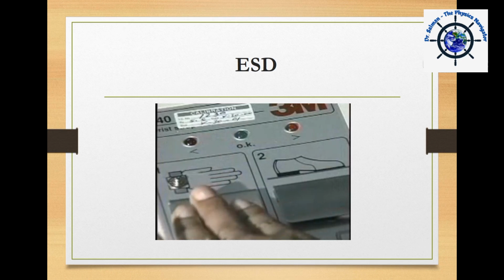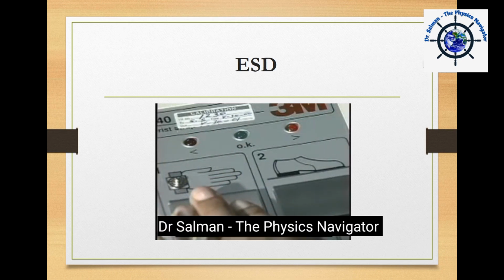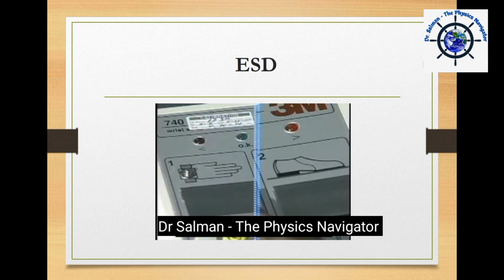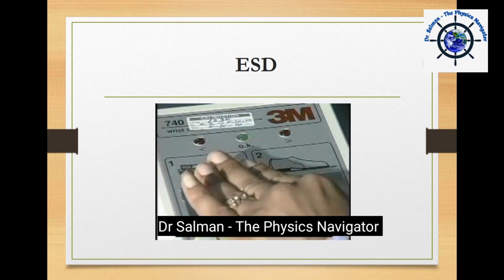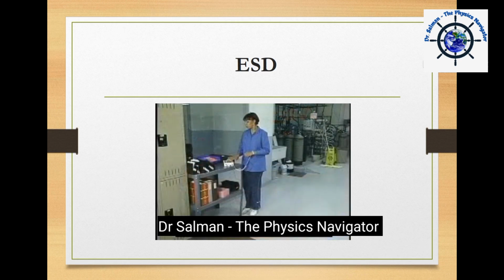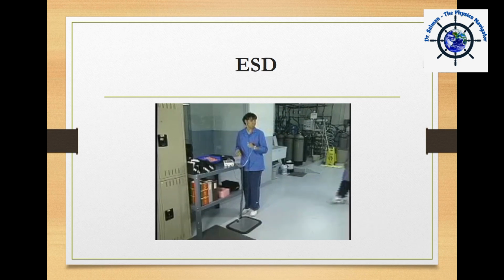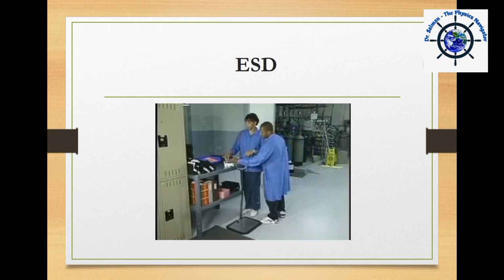If the test results in a fail high light, that means there is not a good ground connection, and we may cause ESD damage to the parts. If the test results in a fail low light, that means that the ground connection is too good and may result in electrical shock. If you experience any problem with personal grounding devices, let your supervisor know immediately.